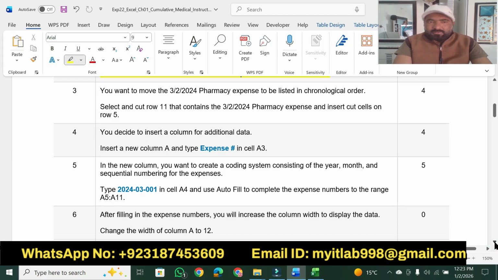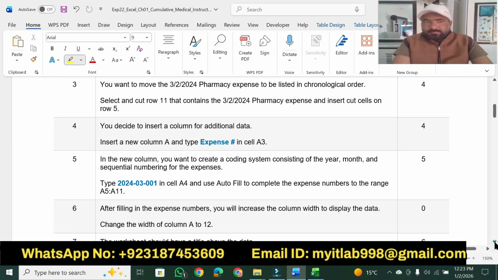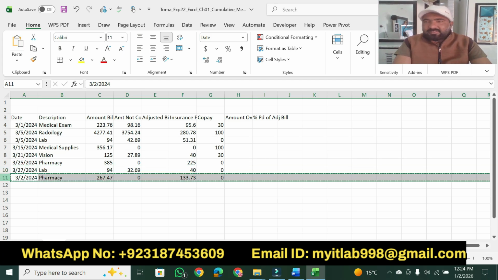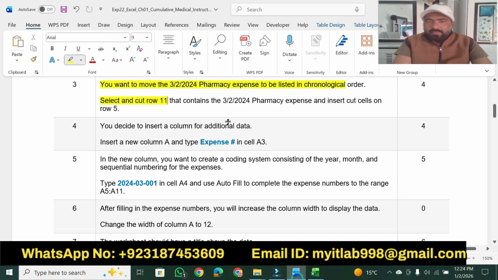Moving to our next question. You want to move the 3/24 pharmacy expenses to be listed in chronological order. So select and cut row 11. First we have to select and cut, meaning Control X is the shortcut for cut. Then insert the cut cells on row 5.